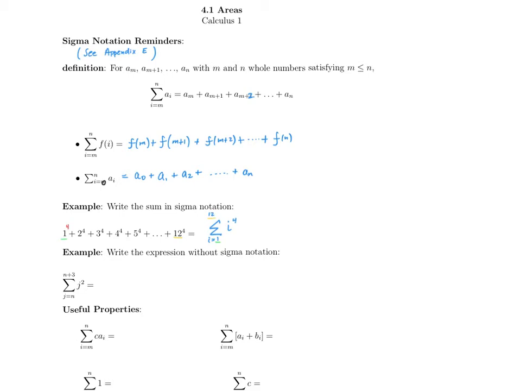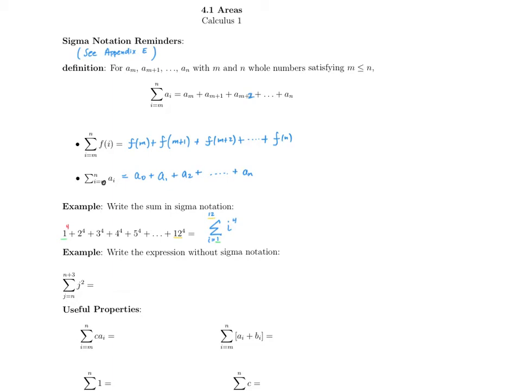In this next example, we're doing the opposite thing. We're starting off in sigma notation, and we're trying to rewrite it so that it does not involve sigma notation. Usually this is the easier of the two directions because it's very procedural in a sense. We substitute in j equals n, we put a plus sign. Then we go to n plus 1, we put a plus sign, and we stop when we reach that upper index of n plus 3.